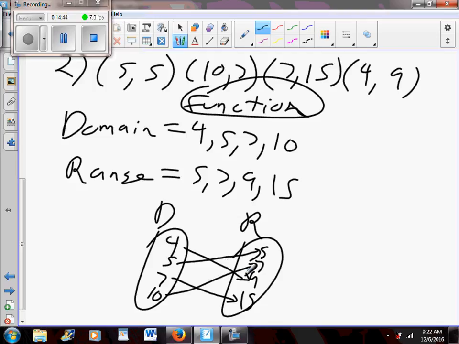Now, when you're looking at these arrows, going from the domain to the range, if you don't see more than one arrow emanating from any one of these numbers here, it's a function. Okay? That would be another classification. But y'all understood this. That's the main thing I think for this particular scenario for the exam that I'm going to need you to know. I'm not going to make you do this. If you do this, impress me, I might give you some extra credit on that.